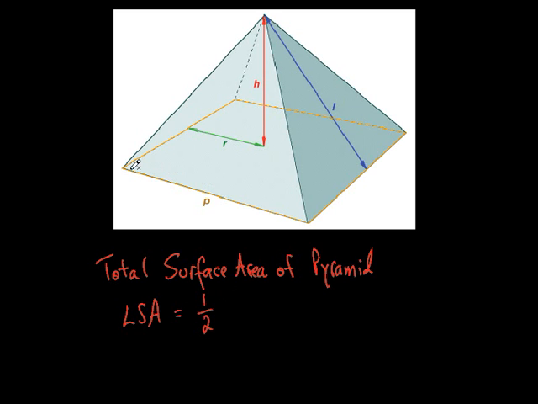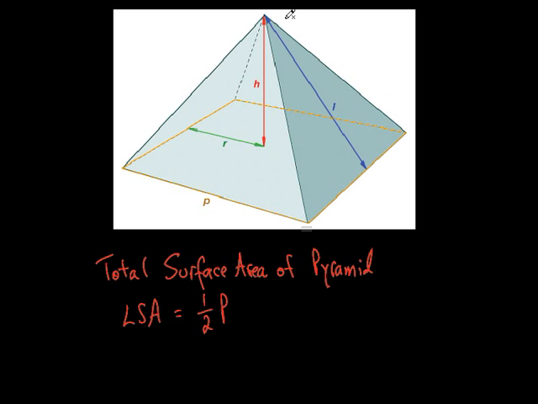It's going to be 1/2. Now, instead of just one base of the triangle, since we're going to do all of them at the same time, we're going to use the perimeter. That's why they put this P right here. This is the perimeter. See, it's in that yellow color. That's the perimeter of that thing. So it's going to be 1/2 the perimeter times the slant height. Now, why do we use the slant height? Because remember, we're trying to find the area of this triangle. This slant height is actually the height of this particular triangle. All right, so that's what we're doing.